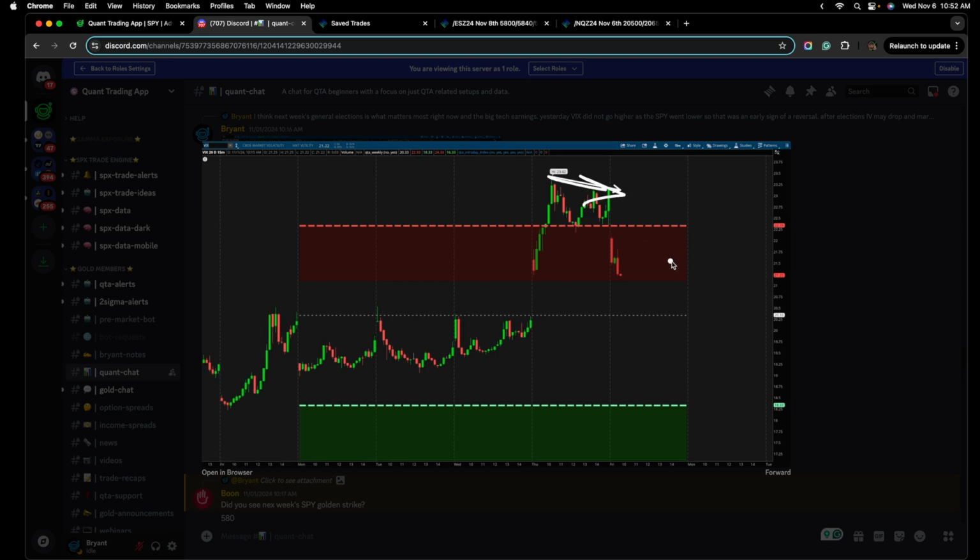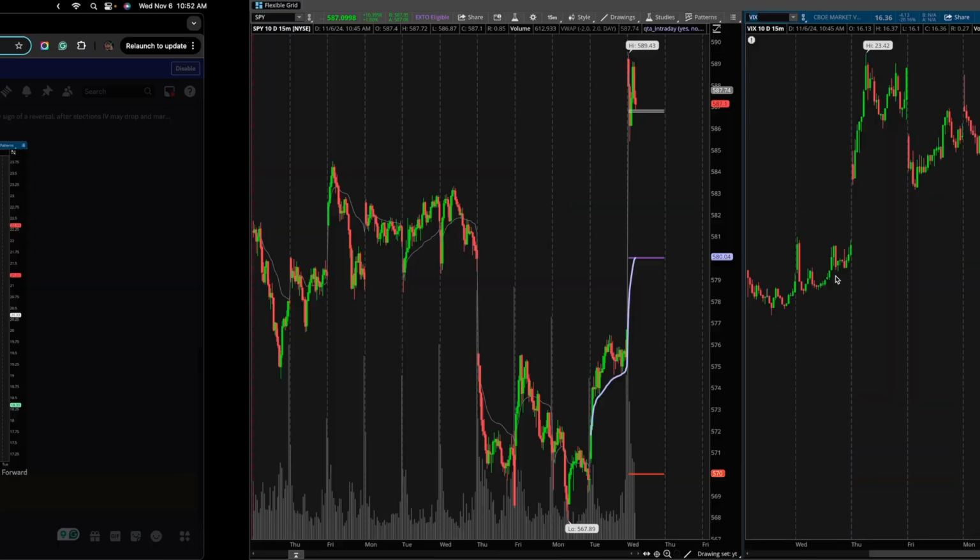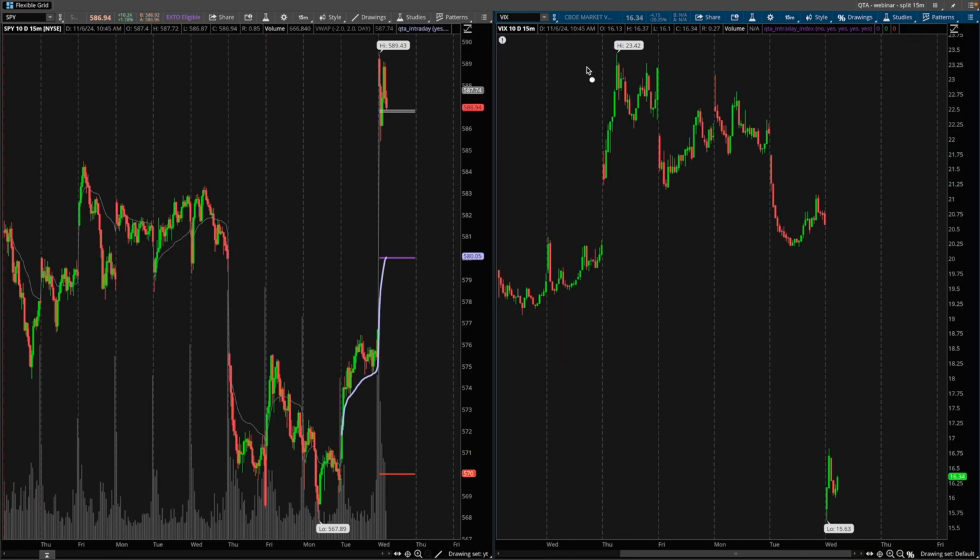The VIX went lower. We can see that this is a multi-top or a triple top, depending on how you do your technical analysis. In other words, if we drew this level here horizontally, we can see 1, 2, 3, that is a triple top. It's three times the VIX came up to this 23.25 level and it couldn't break higher. But this is the same day here on the Thursday.